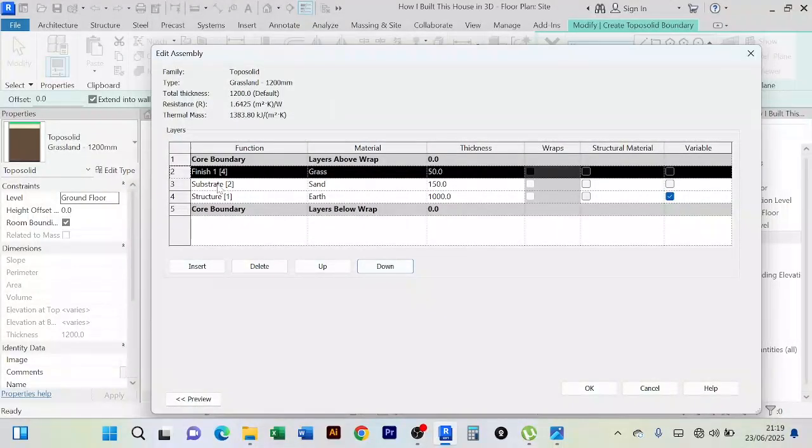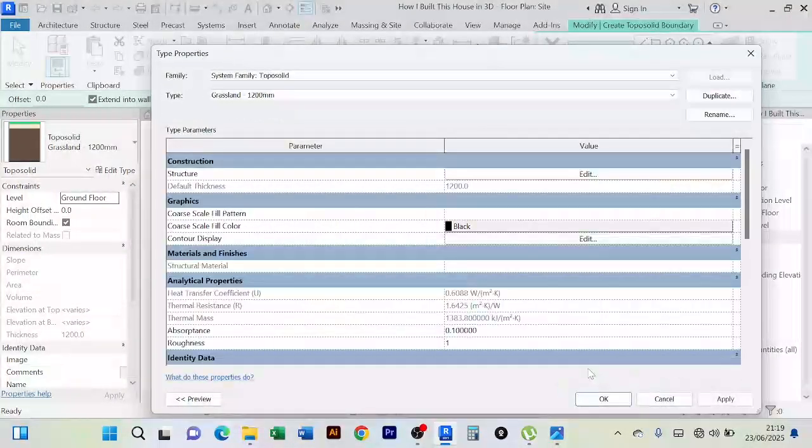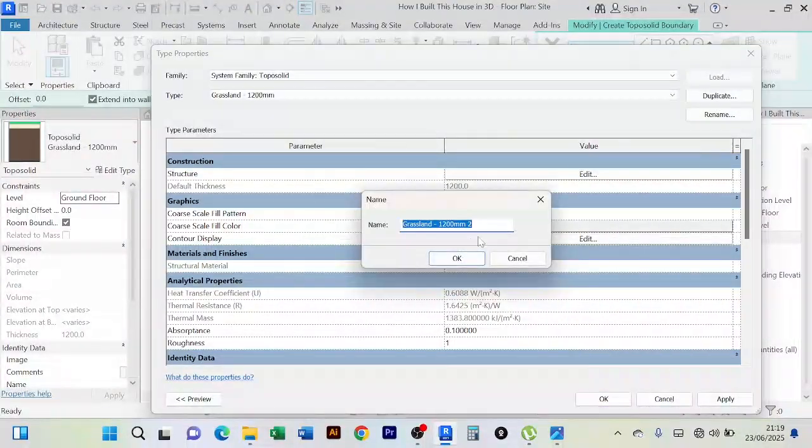I've just rearranged the settings, so I'll just go with this the way it is, but perhaps we just need to rename it so that we shall not get confused. So let's say this is just our site floor, something like that.